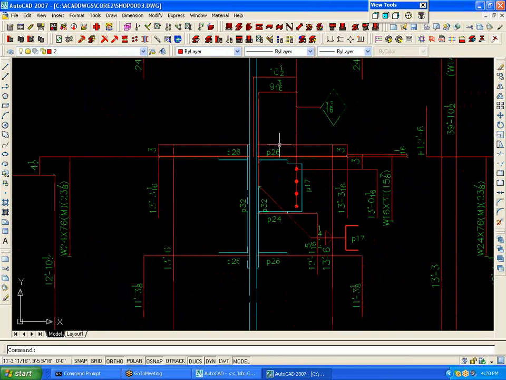Now if you take a look at the web section here, remember we had a non-moment connection going into the web with the SPI connection, which was a shear plate with a continuity with a stiffener plate top and bottom. Going into the flange, we had a moment connection with continuity plates and doubler plates. In any other system, that would have been a clash, and it would have shown you that in 3D, which means you'd have to go through every single joint in the system that had that issue and write a special macro or connection to resolve it. That is time-consuming and error-prone because you could miss it.